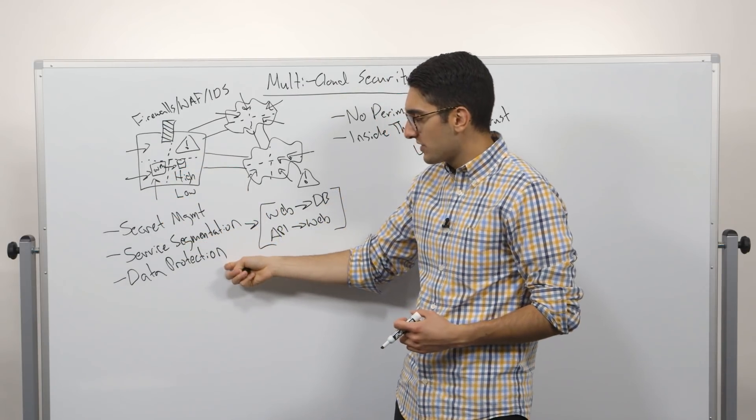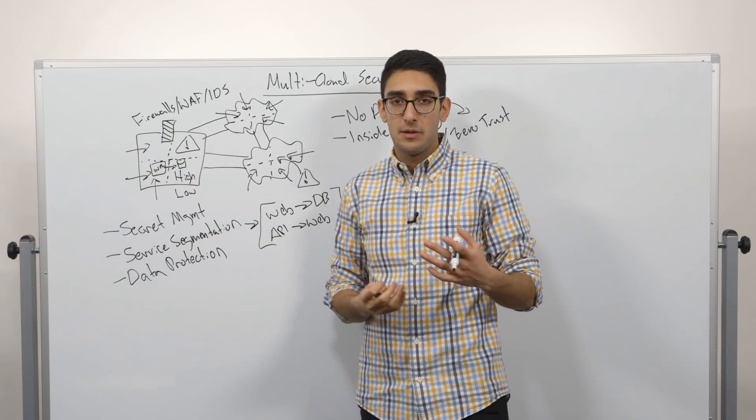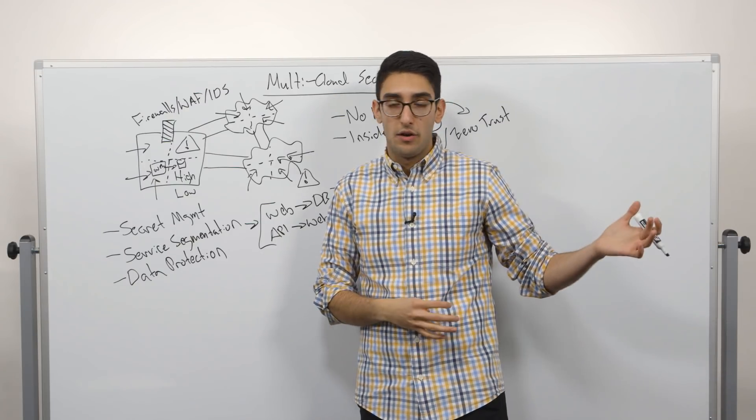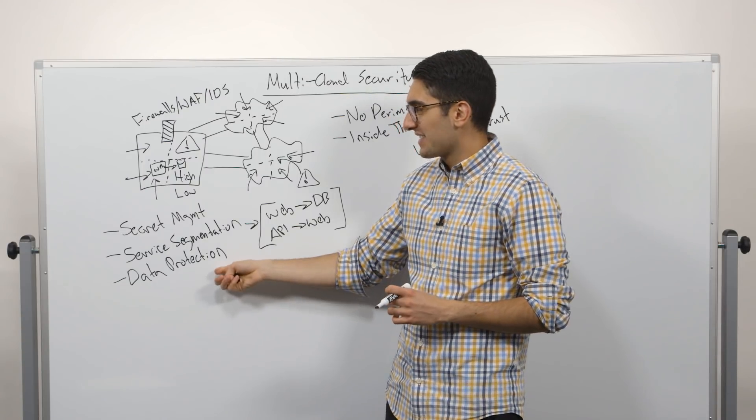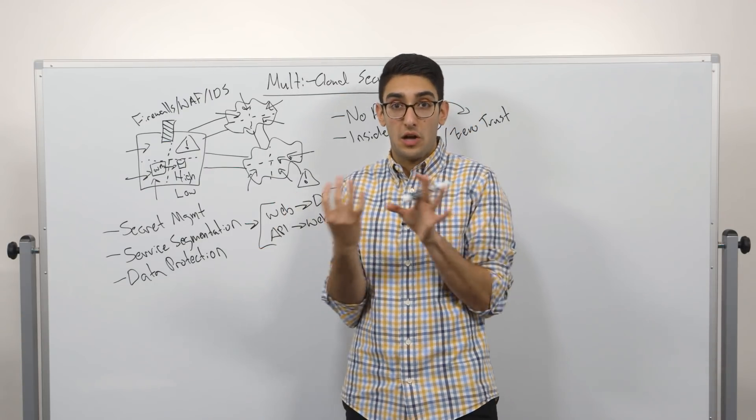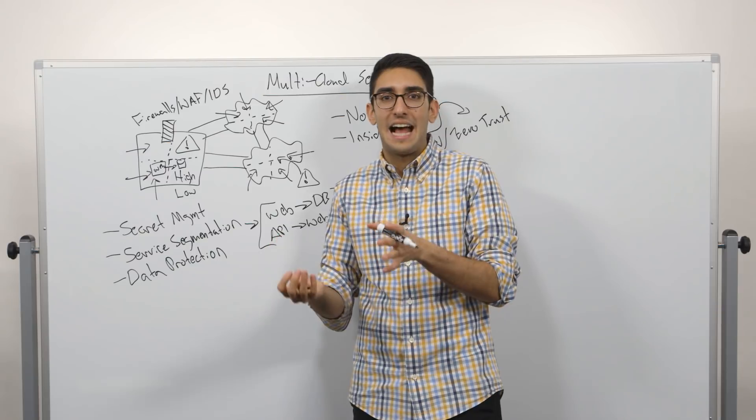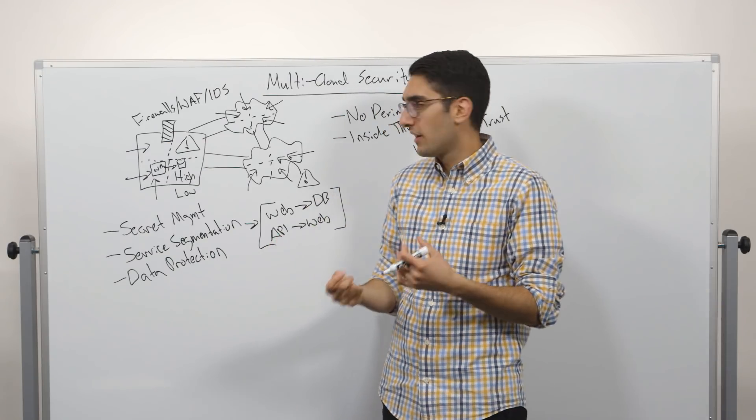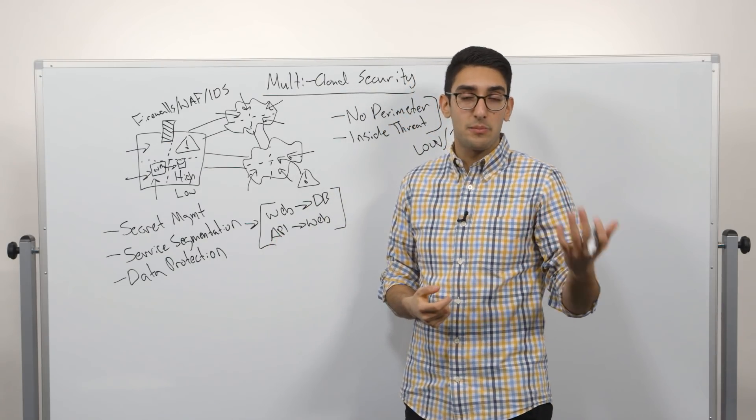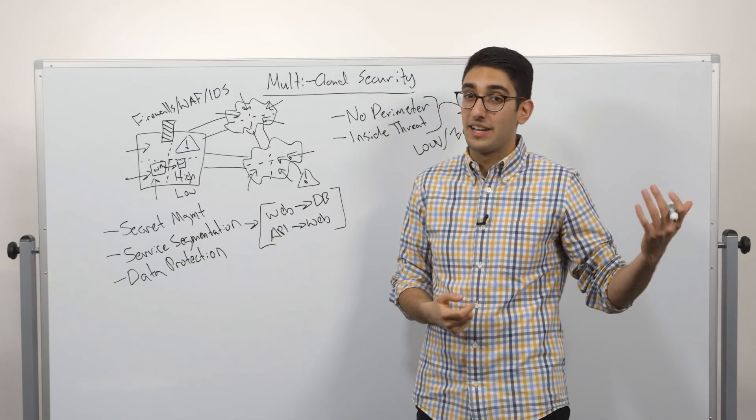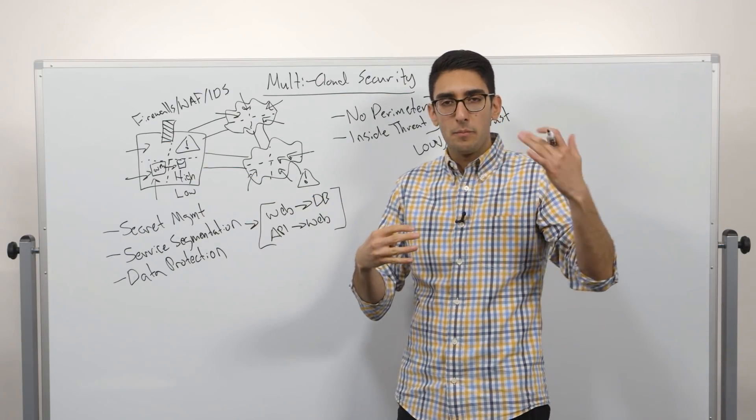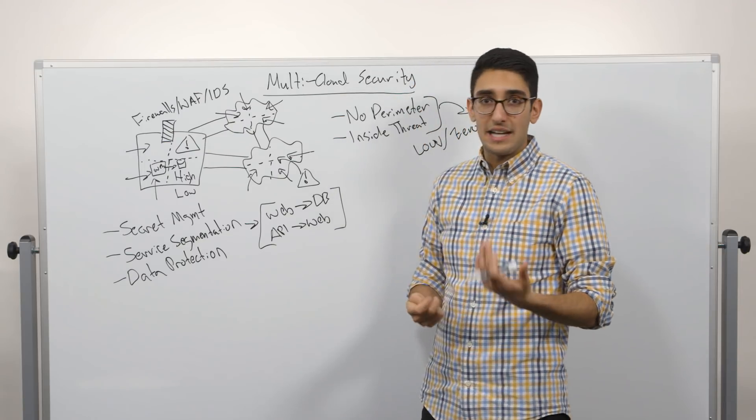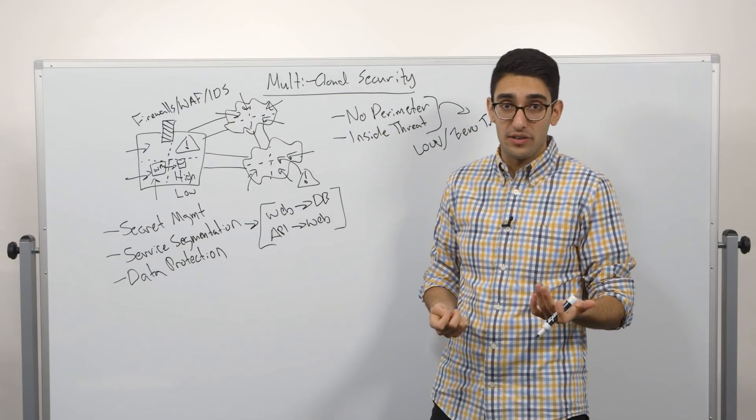So what becomes essential is data that's at rest, whether in database, object store, network file systems. All of that data should be encrypted. And the advantage this now has is you now need a multi-factor compromise. It's not enough just to get access to my database and be able to read the data. You must also be able to break my encryption algorithm or get access to my underlying encryption keys to be able to decrypt that data. So how do we add more barriers to make it more difficult to exfiltrate data or leak our data out?